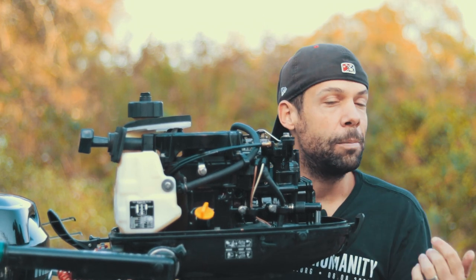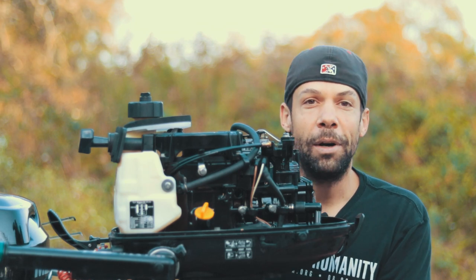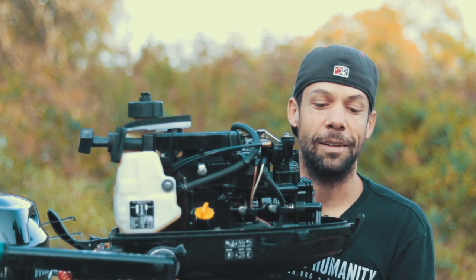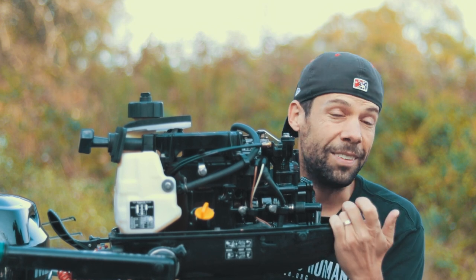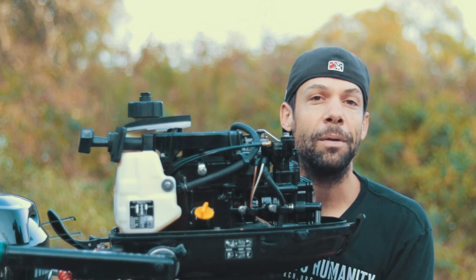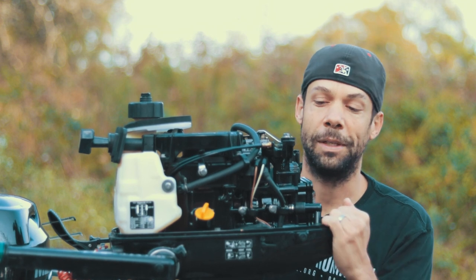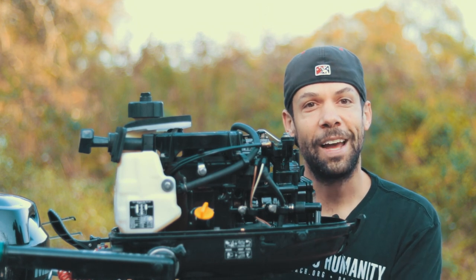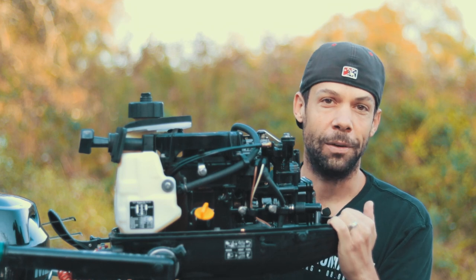Compared to Yamaha — I've had a lot of people asking about Mercury versus Yamaha. Honestly, I've had a Yamaha two-stroke four horsepower and I like them about the same. I think there are so many common elements between Yamaha and Mercury — they probably share a lot of the same components and suppliers. The quality and design are probably pretty close. With a small engine like this you're not fuel injected, it's just a simple design, which is great. I don't think you can go wrong with either one.